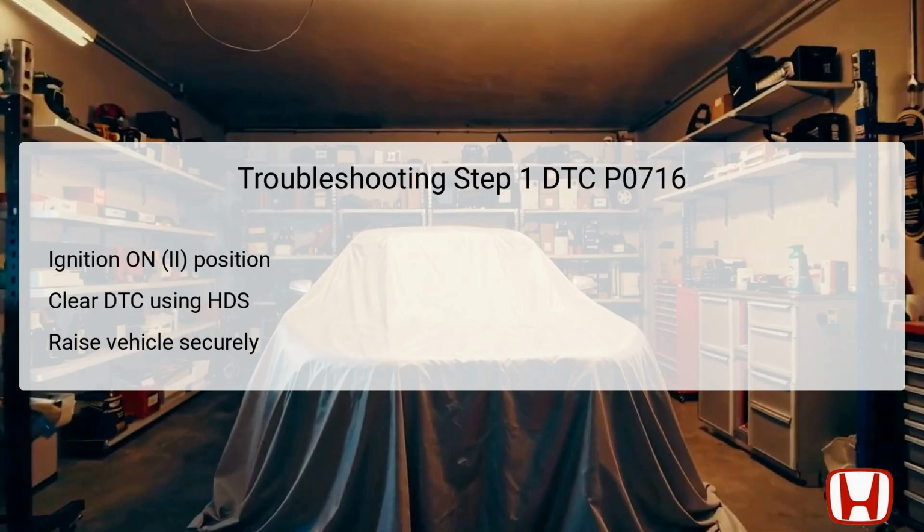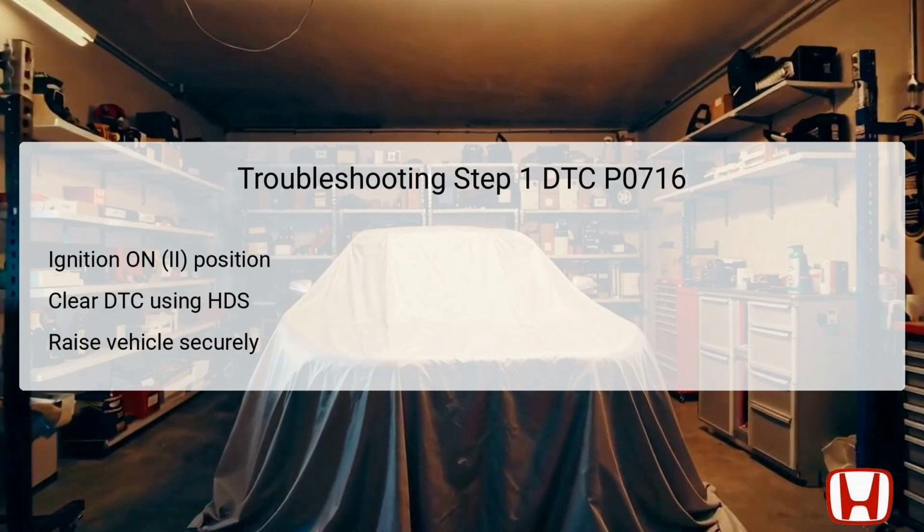In the first step of troubleshooting DTC P0716, begin by turning the ignition switch to the ON position without starting the engine. This action powers the diagnostic system and prepares it for process initialization. Once the ignition is set, use the Honda Diagnostic System, HDS, to clear the DTC from the vehicle's memory. Clearing the DTC will reset the onboard computer, enabling a fresh evaluation of the system.